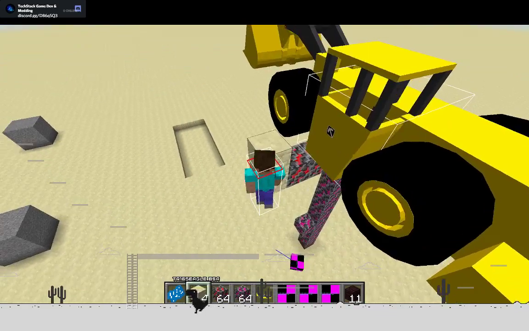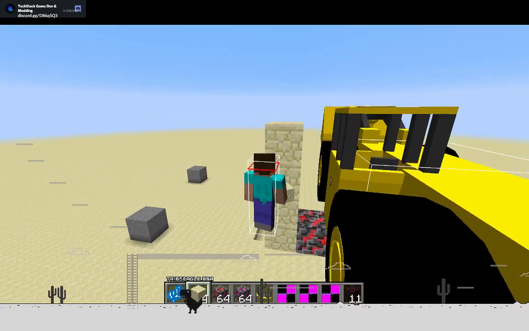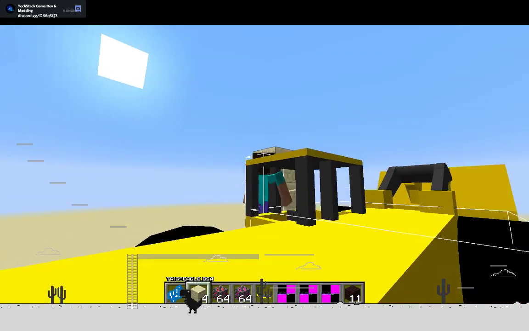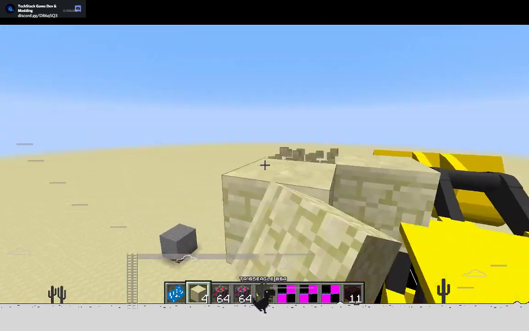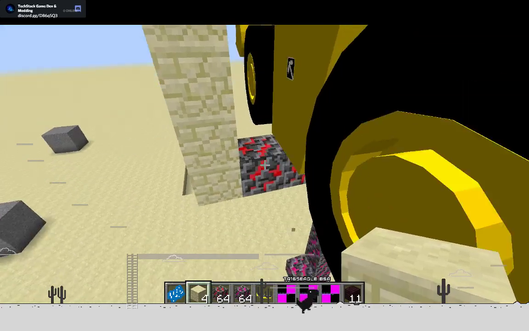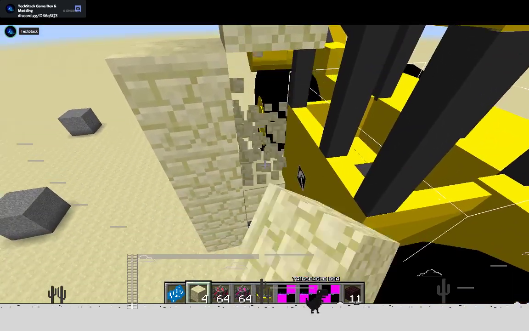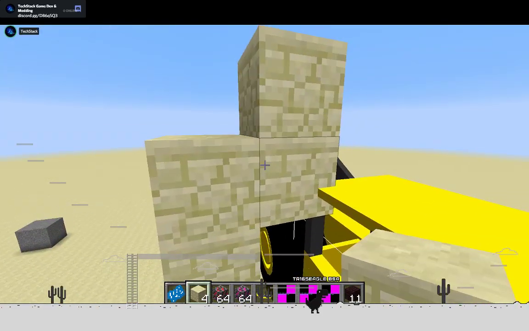So 1, 2, 3, and then the 4th block can go over now. But if we put it up to the top of the cab, if I can get my right spot in this mode, so 1, 2, 3 is enough now, so that would be okay. But if we moved it up to the top of the cab like this, then we need a 4 high gap, right?